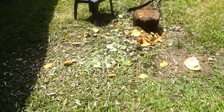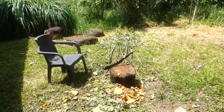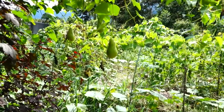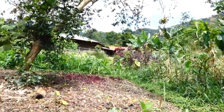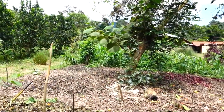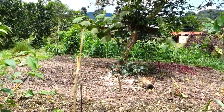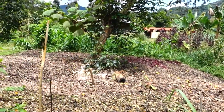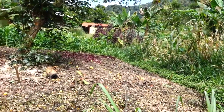But here is our coconut chopping area. Also some mulch is produced here. So we have our chopping block and machete. Here we see some cranberry hibiscus and a bit of a close-up on the trellis again. So that guava tree is growing right in the middle of the field. We also have a vine growing up on it. You can see in the background the showers and the place where we originally started this video. We're also growing some corn, some taro, some beans.